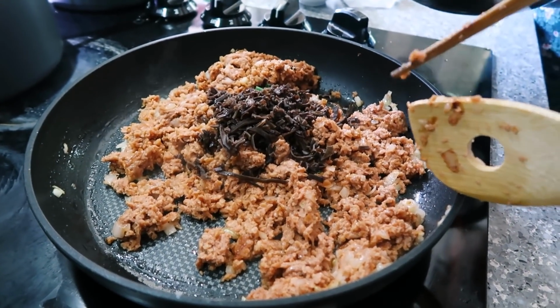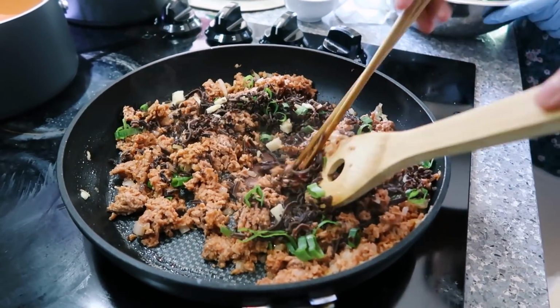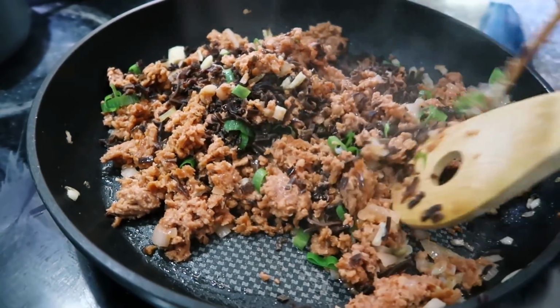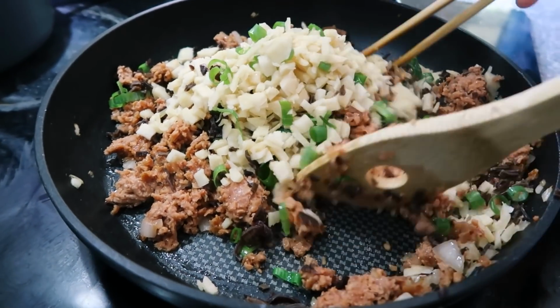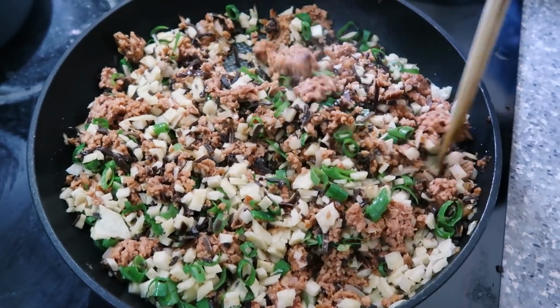Cook that until it's kind of cooked through. With the Light Life, it changes color slightly, and you'll notice that it'll clump up a little bit more. Then you'll add the jicama and the wood ear fungus, and cook that until it's heated through. You want the jicama to just soften slightly because it starts off really crunchy. So it'll still be crunchy in the end, but not as crunchy as it is when it's raw.